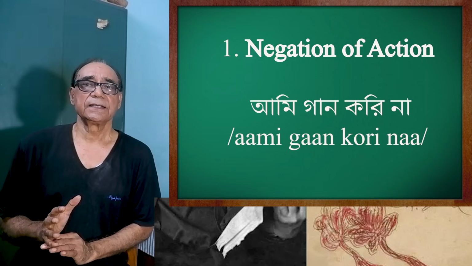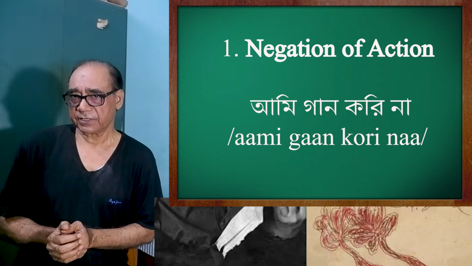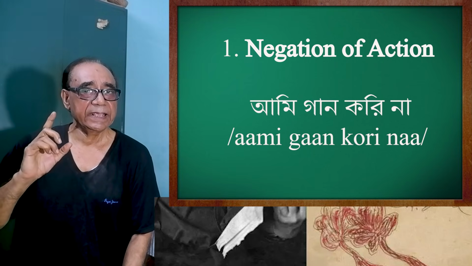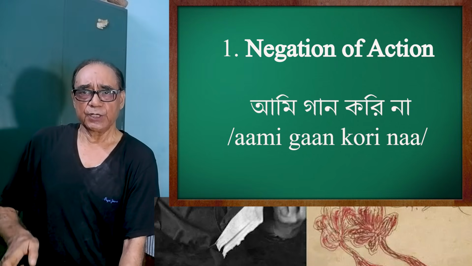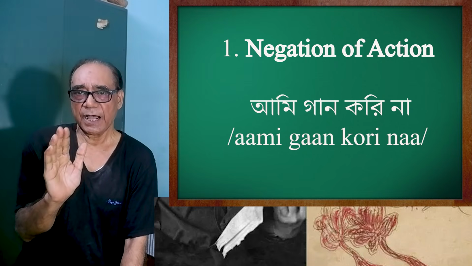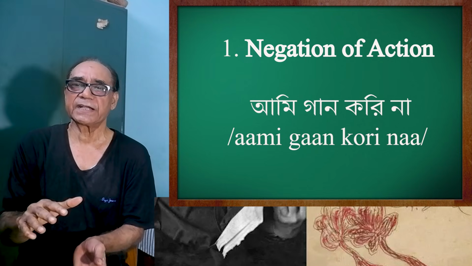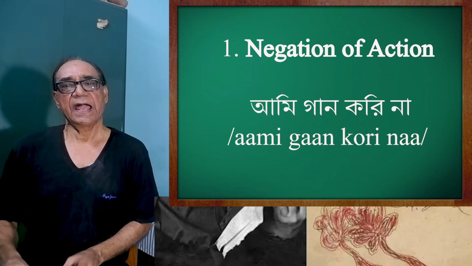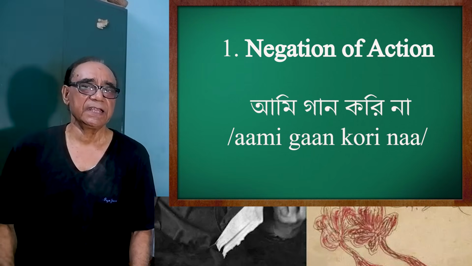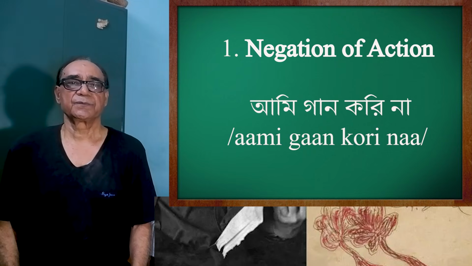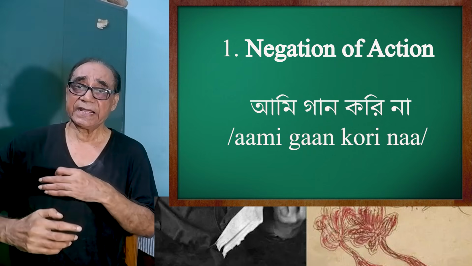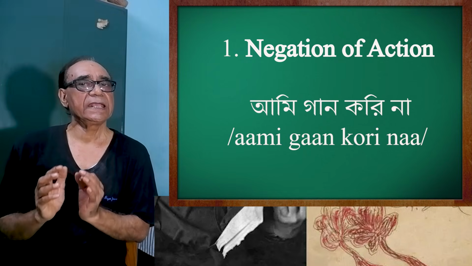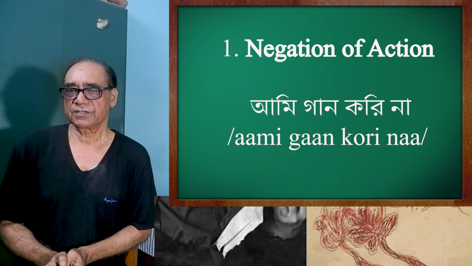Section number 1 is action-based negation. That means some action is taking place, there is a verb, and you negate that sentence. In that case, you use just na after the verb, very often at the end of the sentence, normally in the present and in the future tense. Then you will get a very nice negative sentence. So use na when you are negating an action, a verb, or making a simple refusal. It usually comes at the very end of the sentence.